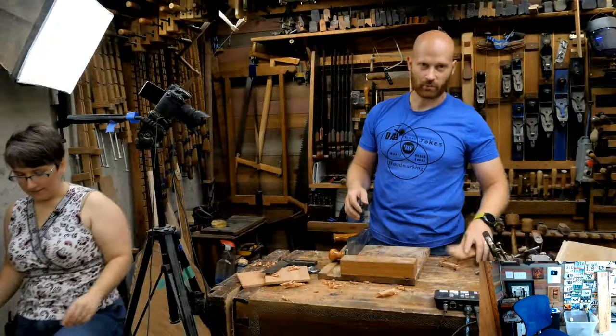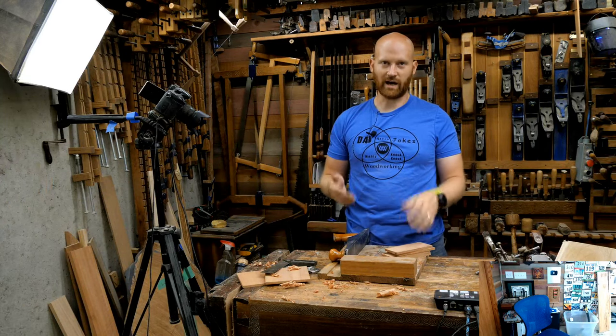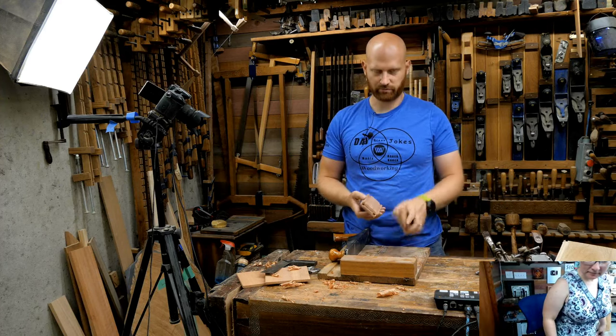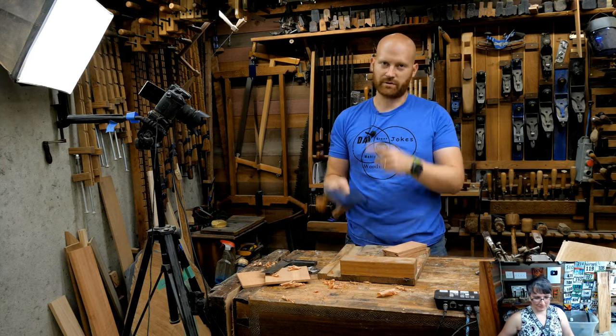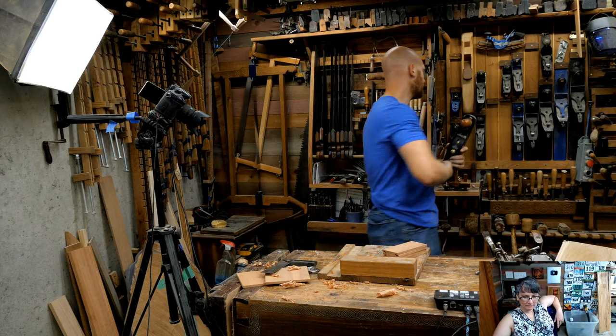Yeah, a good shooting board, if it's set up well, is very, very easy to use. You really don't need a lot of pressure, unless you're doing really hard, dense woods. It goes pretty well. It's all down to how sharp it is, and particularly low angles make this very, very easy because you're doing end grain.